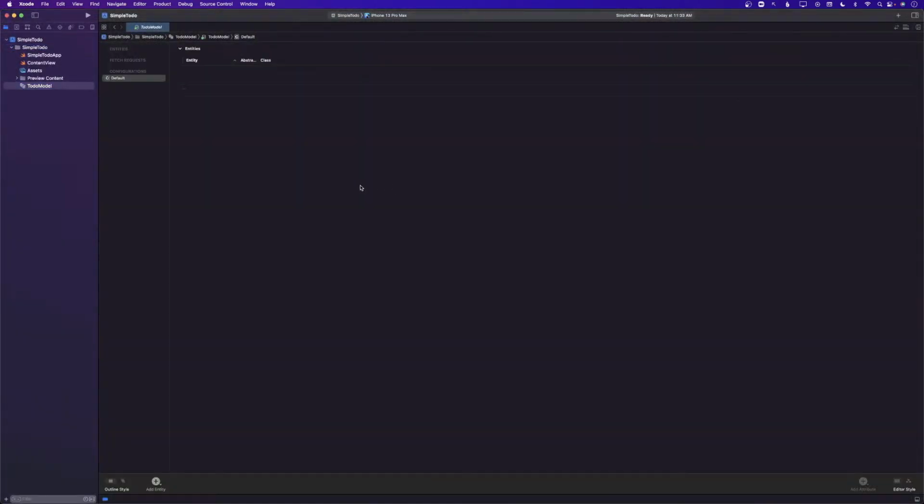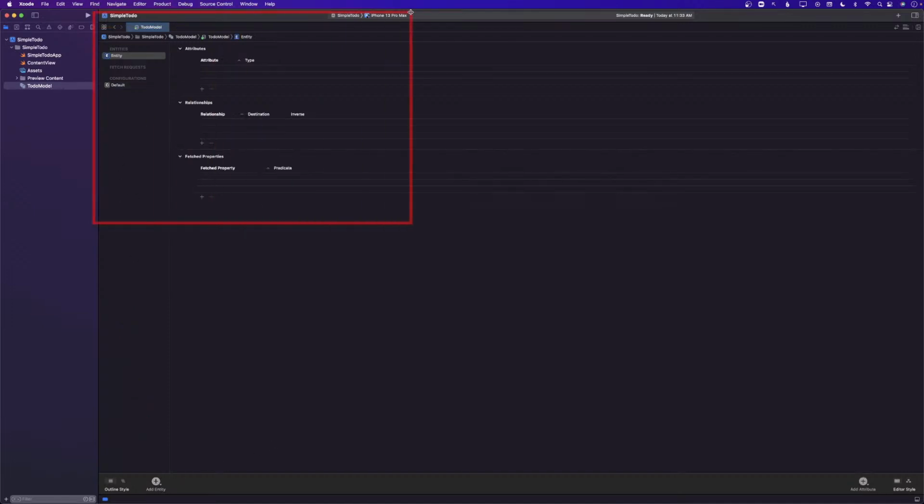Now, when you add this, and sorry, I can't really magnify this, but once you add the to-do model, it will show you this screen. This is where you can create your own entities. An entity basically represents what you will be saving in core data. You're creating a model and you're saying that, okay, I want to take that model and save the properties of that model into the database. Now, since I can't really magnify this, I'm just going to use these pointers. So the first thing I'm going to do is add a model using the add entity.